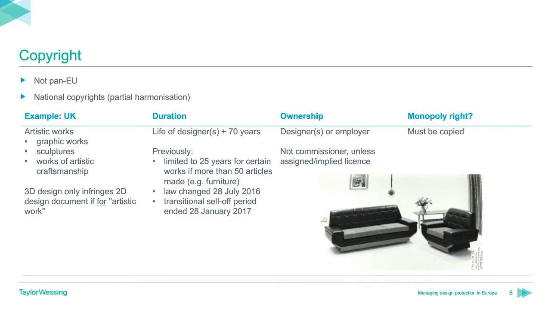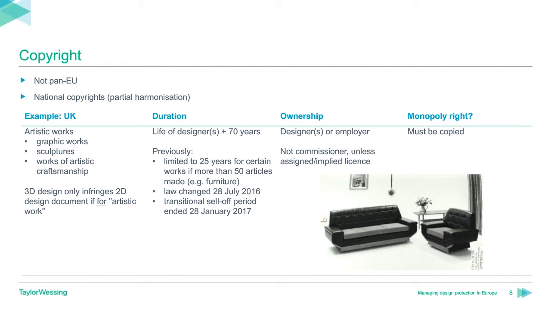Moving on to the third possible right, which is copyright. There again, it's not a pan-EU right. There has been some partial harmonization across the 28 member states. Taking the UK as an example, it's a fairly restrictive coverage in that it must fall within the closed list of types of works covered by UK copyright. So essentially it needs to be a graphic work, a sculpture, or a work of artistic craftsmanship. And that also applies if you're trying to rely on the actual design drawings for copyright infringement.